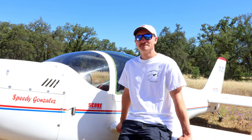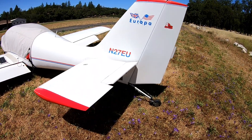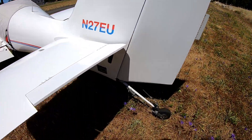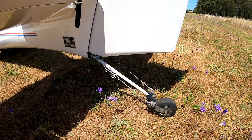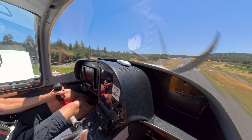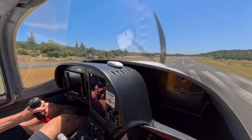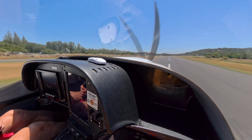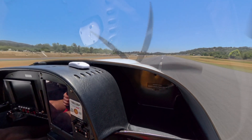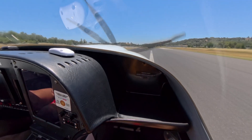I noticed the elevators on the tail look like they rotate as well. Those are stabilators, and that makes it pretty efficient. It's also pretty pitch-sensitive, however, but it gives you good authority on the pitch, which you especially need for landing. It actually likes to float — coming in here to the grass strip in calm winds you can land short, but it wants to float and gets in ground effect because of the low wing setting.